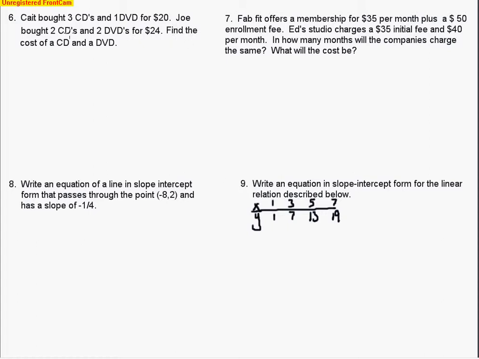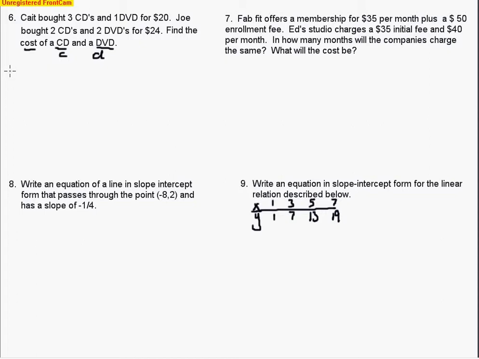Okay, so we know that it's talking about the same product again, CDs and DVDs. Find the cost. That's right, that's what we expected. Find the cost of a CD and a DVD. So let's write the 2 equations we've got. Let's call the cost of a CD C and the cost of a DVD D.